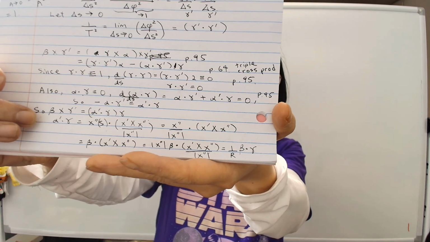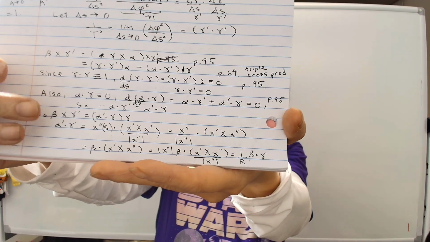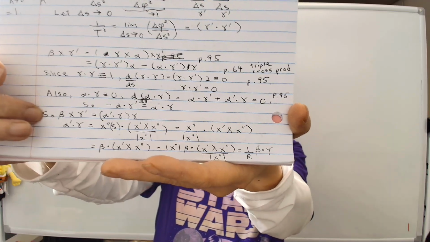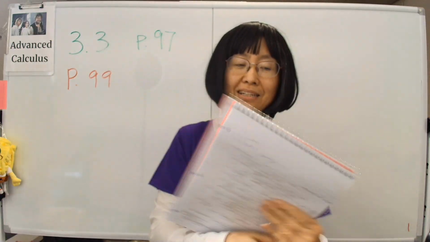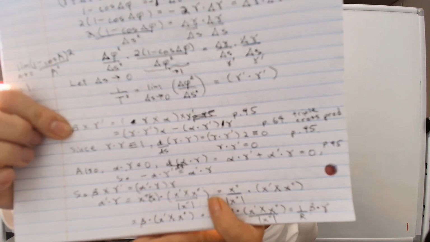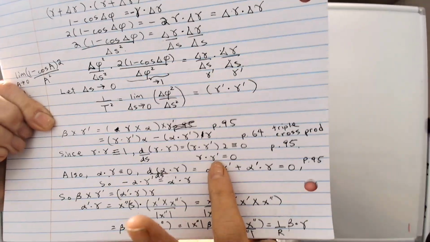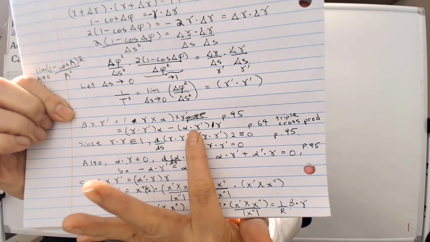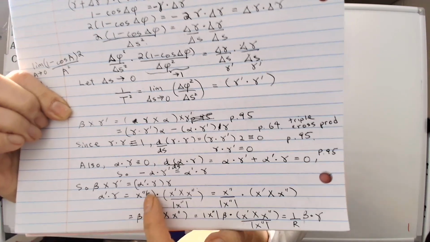So next, we have beta cross gamma prime. Then we substitute something for alpha prime. Where do we get that? I don't even know where I got that. Anyway, I got that somewhere. It makes sense. Actually, let me see. Oh, right, I got it. Now, because we showed that gamma dot gamma prime is 0, this part is 0, which means beta cross gamma prime is equal to that thing, which I have written down here.